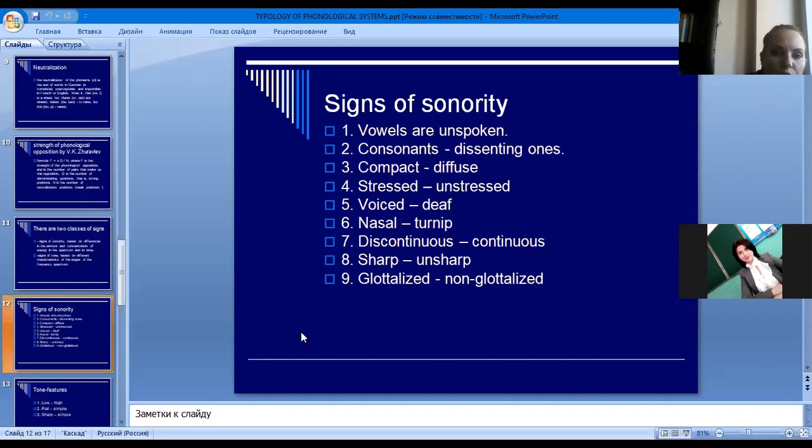The fourth group stands for stressed and unstressed, which is characterized by the presence of sufficiently distinct resonance regions in the spectrum and an increase and, respectively, decrease in the total amount of energy and its length in time. So tense phonemes are also called strong or fortis, while non-tense ones are called weak or lenis. Next, the standard opposition: voiced and deaf or voiceless, which is due to the presence and absence of harmonic vibrations at low frequencies.